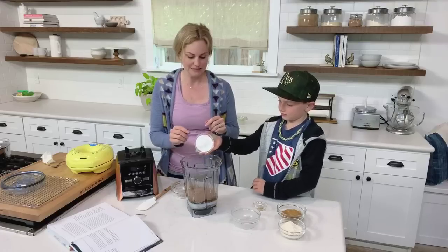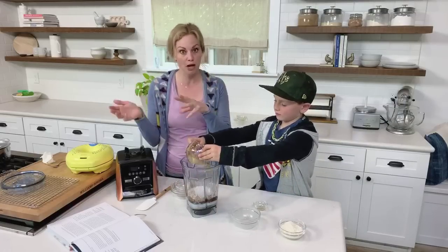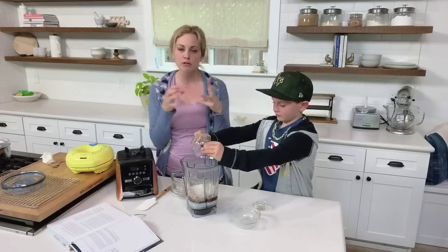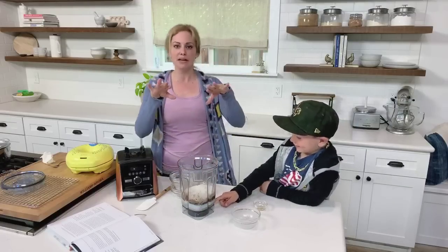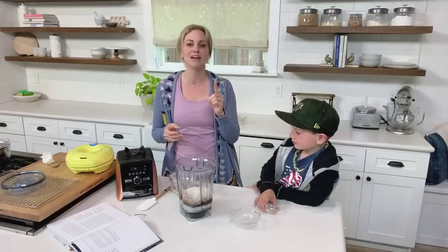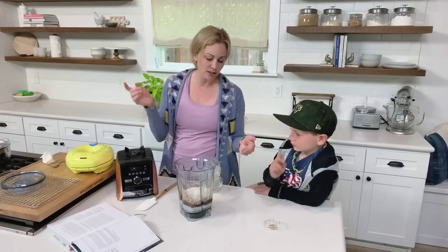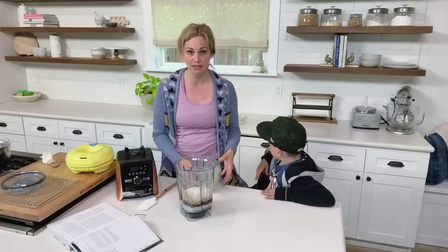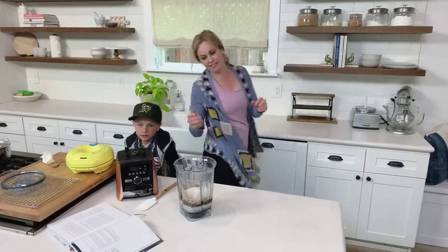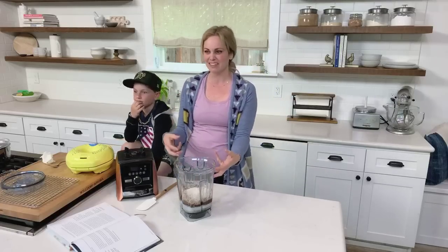This one also puffs up, so be careful. Because I kept this recipe nut-free — and if you don't need to be nut-free, I have lots of other donut recipes between my books and blog — I did a mixture of coconut flour and arrowroot. The two of those flours combined together help give it a bit of a crispy outside and more of a cake-like texture on the inside. We put all of our liquids at the bottom of the blender — this goes for anything you're making in a blender, whether it's a smoothie or a batter — because it's just going to help everything continue moving and get it all combined. Otherwise if you put your solids like your flours at the bottom, you're going to end up with clumps.